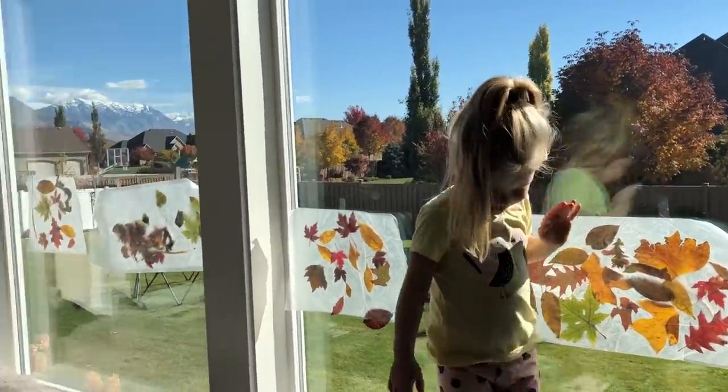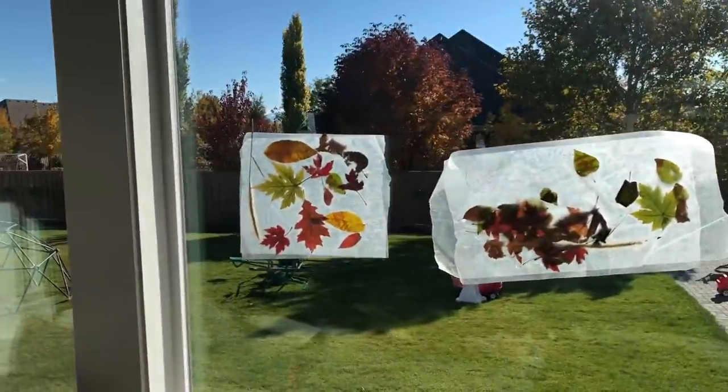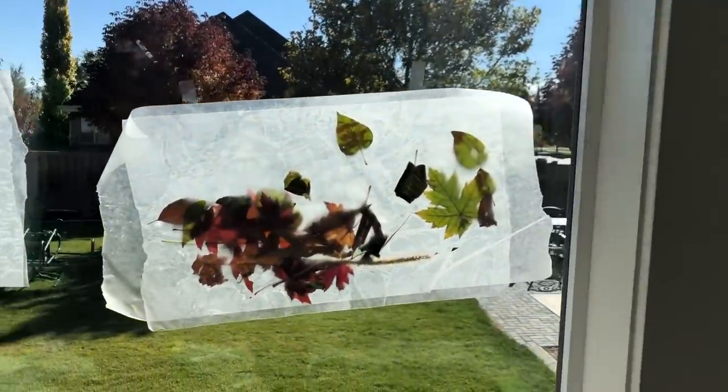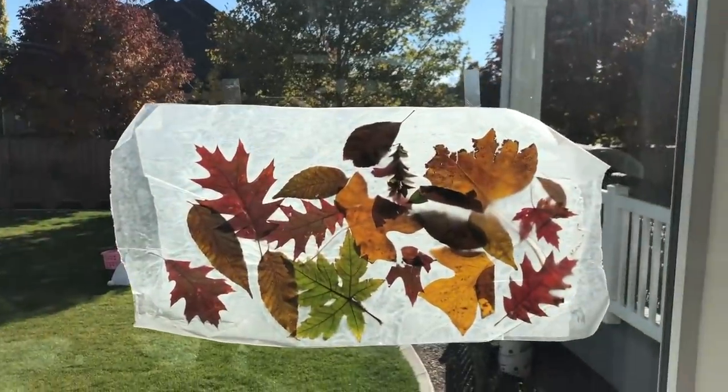Mom, I think we need to get a pic with all the girls up there. I think so. Let's do it. Oh, these girls just took a photo, and now they're all running to go get a treat with Dad. And I think these look so cute, and the light shines through them. It's their little fall artwork. How cute is that? Aww.